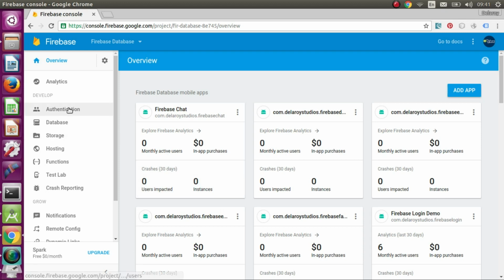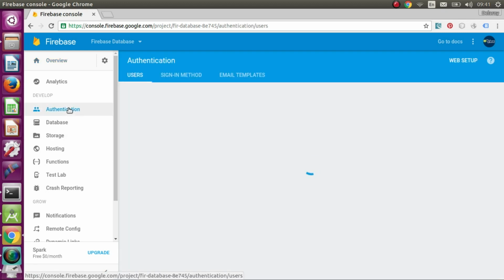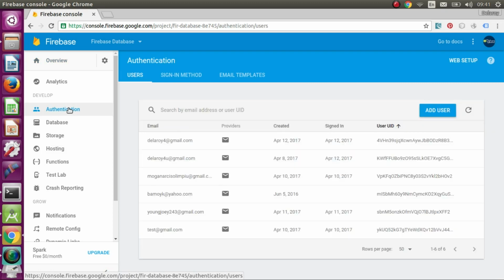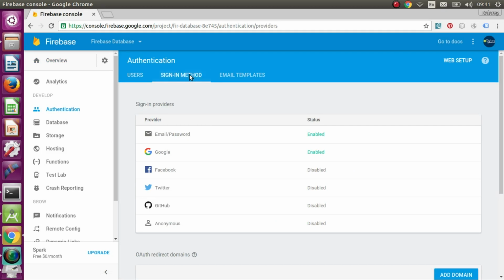After this, you need to go to authentication to enable some authentication. If you want to use email, the sign-in method that you need to use is email and password. If you want to use Google sign-in, Facebook, Twitter, GitHub, even anonymous, you can also set that up. I have email and password set up and enabled. This must be enabled. Afterwards, you're set and ready to use the Firebase service. Don't forget, you need the JSON file generated after creating an app in a project. So you need to copy that right inside the app directory of your application.